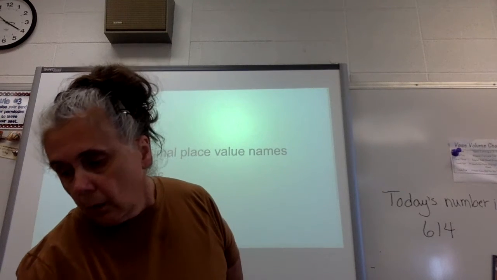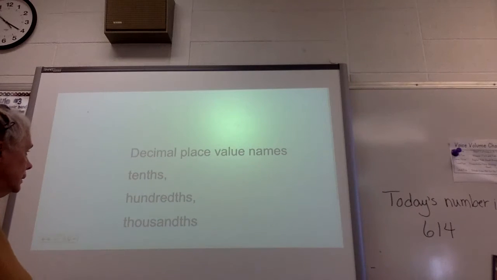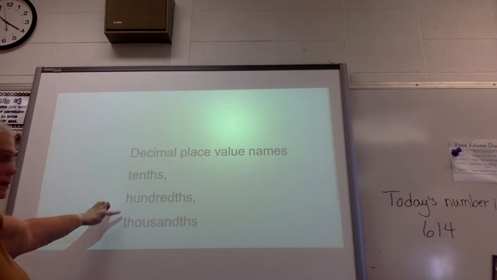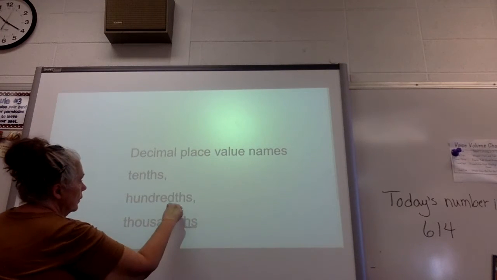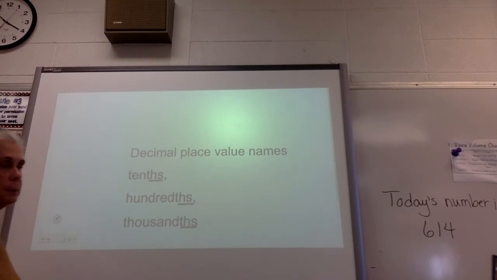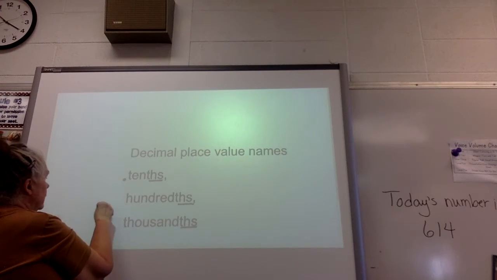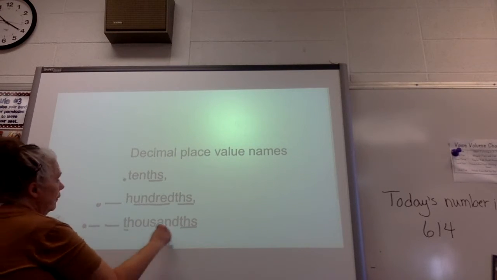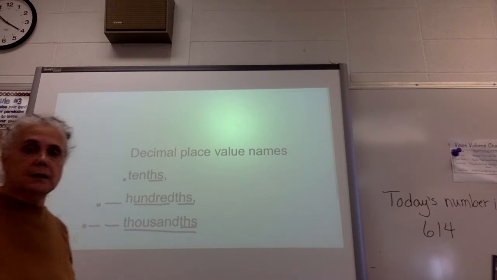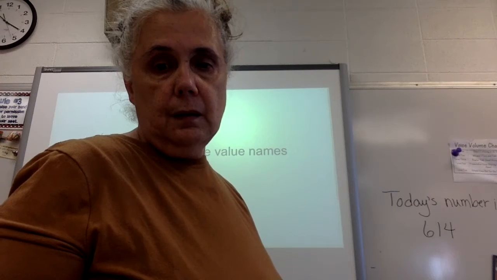names. And the order after the decimal goes tenths, hundredths, thousandths. So say that to yourself a few times to memorize it. Tenths, hundredths, thousandths. Decimals always end in the THS for their name. So the first place value after the decimal is tenths. Then this would be tenths, hundredths. And this would be tenths, hundredths, thousandths. So those are the names, tenths, hundredths, thousandths. See how fast you can say them in a row.